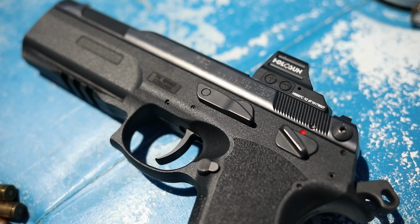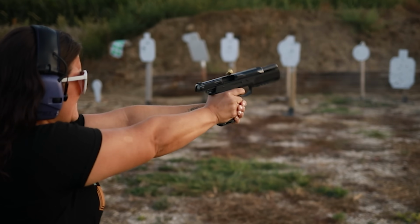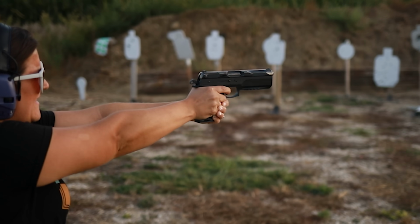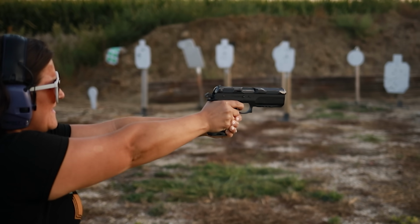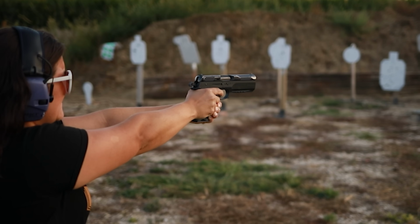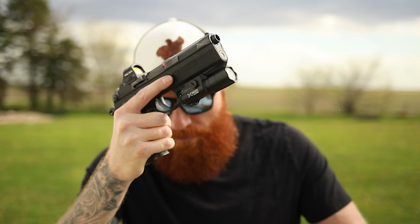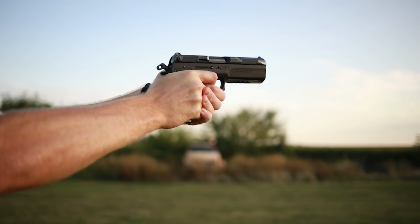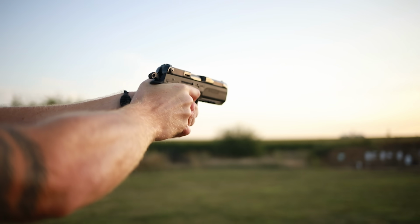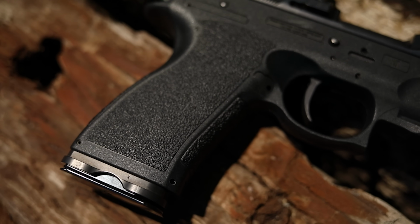One of the unique things about the FK is not only the round, which we'll get into here in a second, but the recoil reduction mechanism in the spring system here that allows you to shoot such a large round through a handgun at all. The 7.5 is a 44 Magnum-ish powered caliber coming out of a semi-automatic extremely quickly. On top of that, unlike your normal 44 mags where you get 6 rounds, you actually get 16 in the gun, which gives you quite the capability. These can be shot at extreme distances as well.